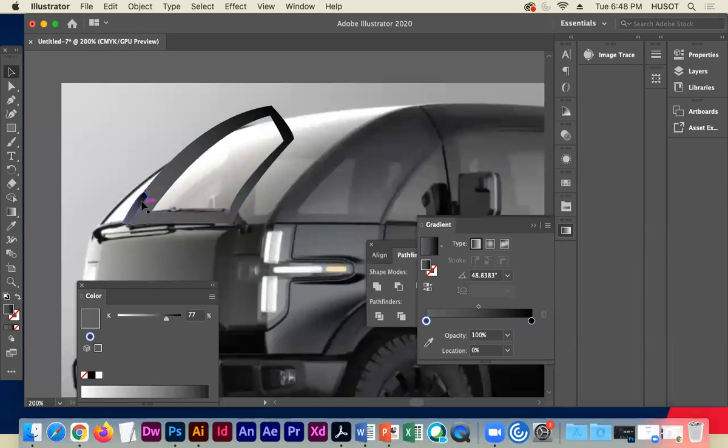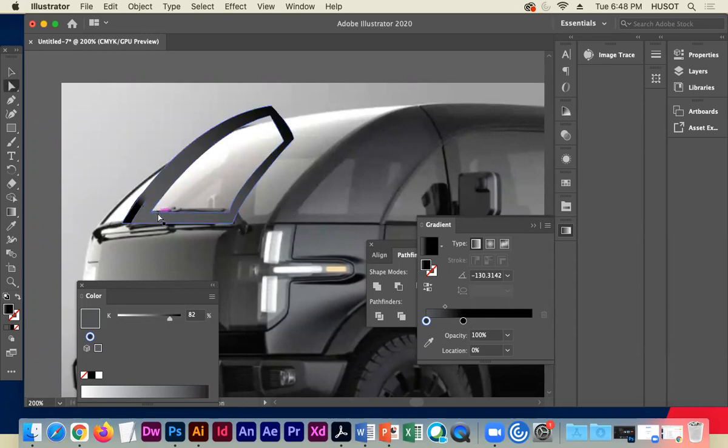Now you're going to notice when I go in here, I got to rotate this thing. And I'm going to move it. So let's move this thing. We're going to go into my color. I'm going to darken that a little bit. And you're going to notice I'm starting to create this thing going on here. And you're going to notice it's lighter over here. And I can actually see a separation line and a little bit of a separation line.